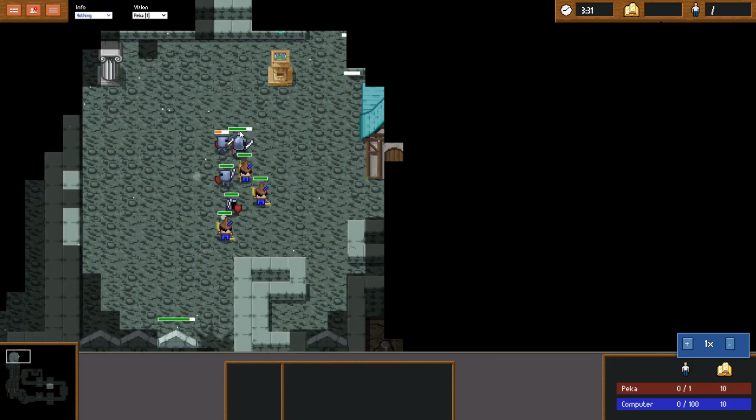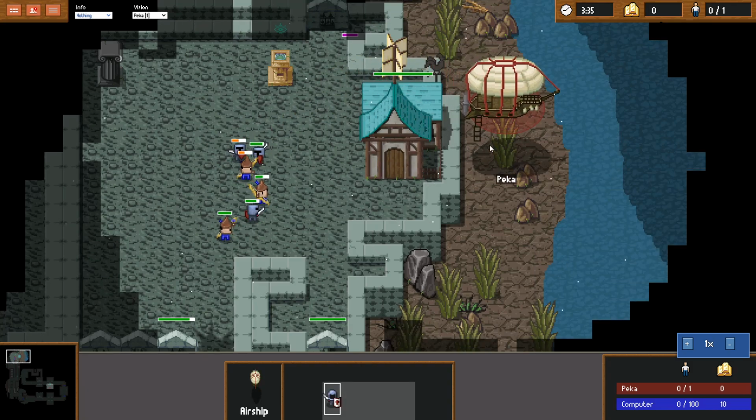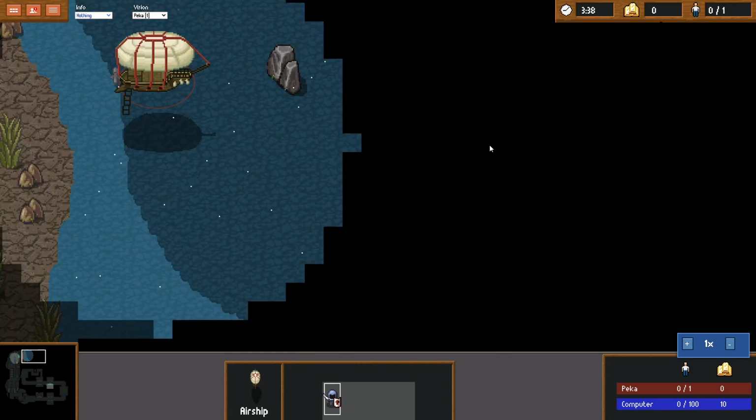But he's not interested in engaging all of these units. He just wants to get off of here, and he loads up into the airship and moves over. It is actually debatable whether or not the airship is necessary.